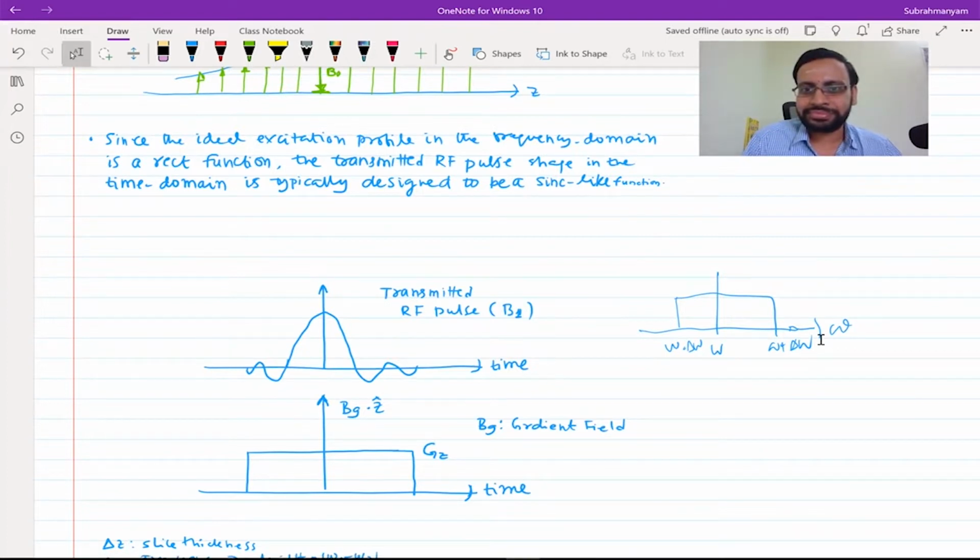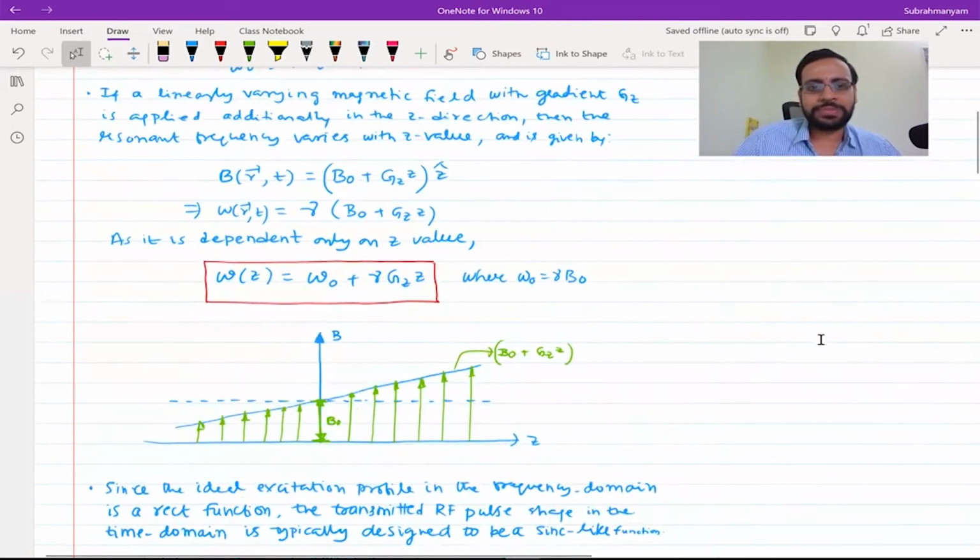Okay, I was talking in the frequency domain itself, it's exciting a range of frequencies, right? Because there's an interval of frequencies. Correct, a range of frequencies. You are right. So what if there are multiple materials which are lying in that particular range? No, see, we are considering hydrogens here. Hydrogen atoms only you are considering. Within that, if the density of these hydrogen atoms is changing, that has nothing to do with frequency.